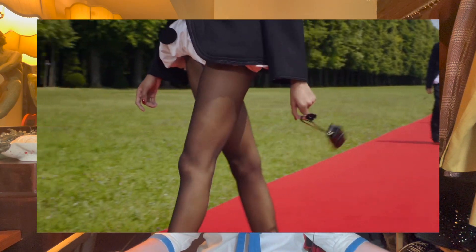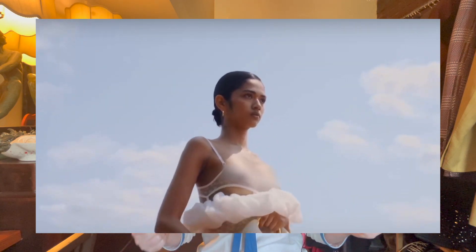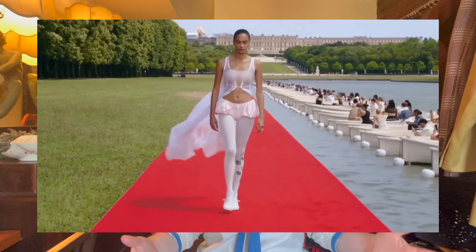These garments are more modern and subtle than those from the 18th century, and I think that's where this collection really shines — because there have been a lot of designers that have referenced historical fashion from this era, like Vivienne Westwood and Christian Lacroix. But this is an incredible feat because it is so modern and the historical references are so subtle. Any amount of reference to historical fashion brings me joy.